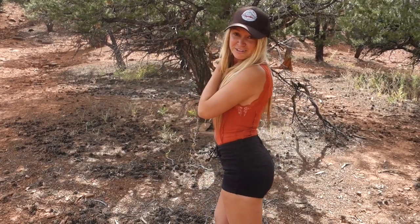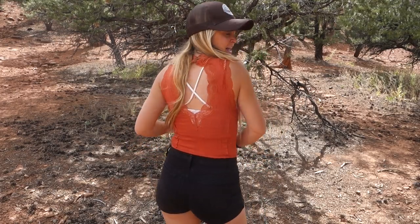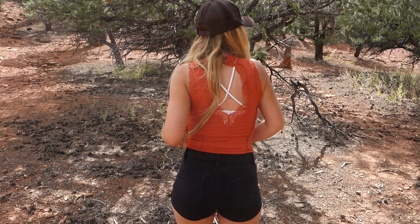Okay, this next outfit is so cute. I'm just wearing random black denim shorts, but then this is a really cute top. It's like a burnt orange, which I found out this year looks really good with a tan. It's also a really good fall color. It's just a shirt that I tucked in. I love the back of this shirt so much — it looks so good tucked in with some shorts. Probably my favorite.